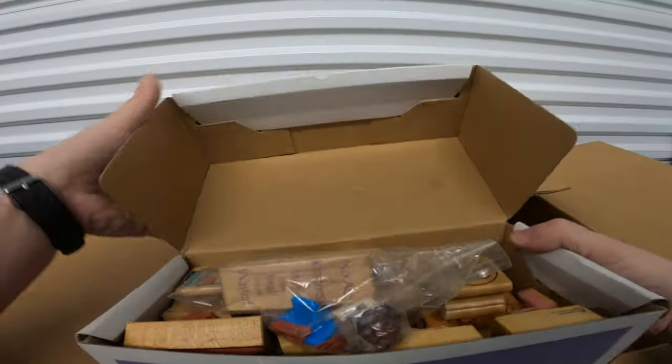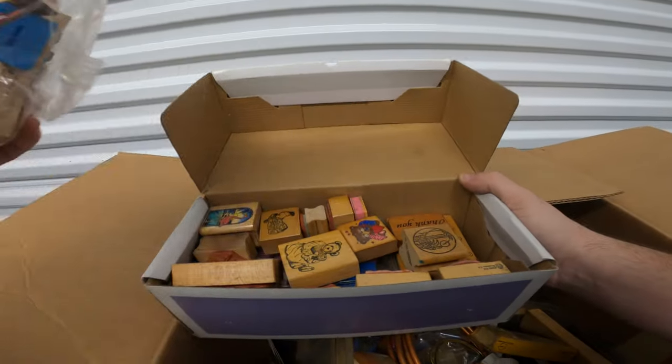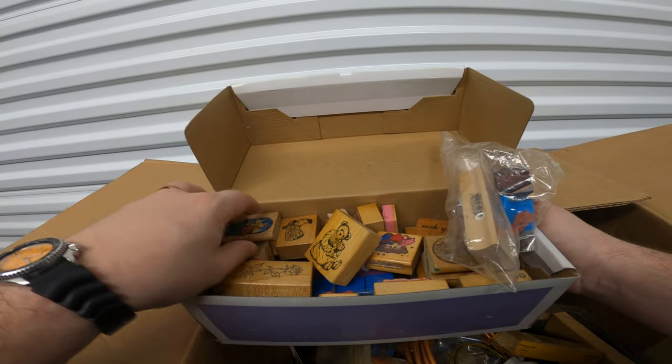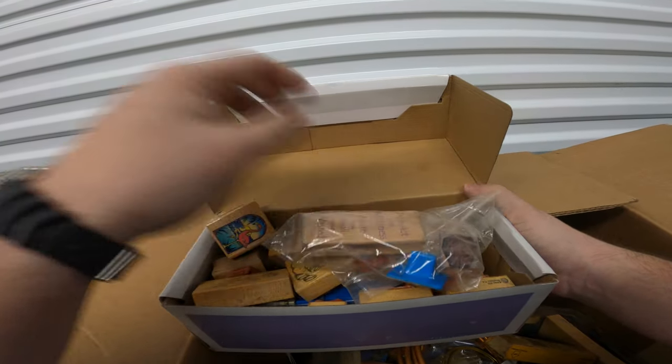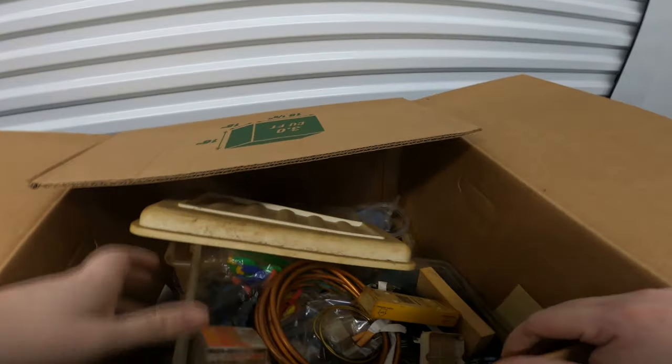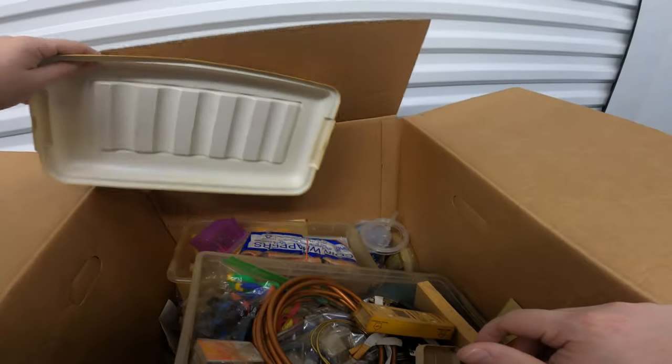All right, what else we got? Is this jewelry? Okay, we got a bunch of stamps. We got some stamps earlier. Bet you some people would like some stamps like this. These are really nice. Flamingo, lots of cool stamps. You know, I might end up renting this unit out for the month because there's a lot of good stuff in here that I don't want to donate. I also don't want to keep all of it either.